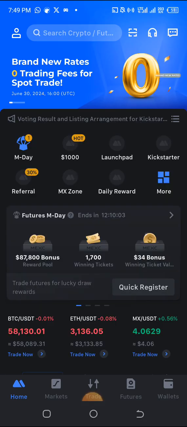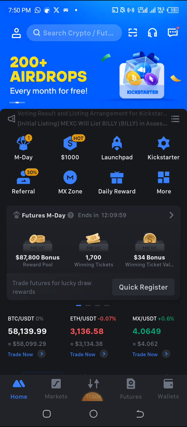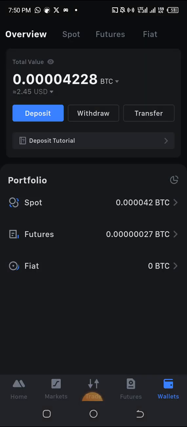I hope my network will behave because electricity just got back now. Okay, nice. What do we do again? We go straight to wallets. We click on wallets. You're supposed to also understand that these exchanges work pretty much the same. But sometimes they've got different interfaces, of course, and they also use different names. Where it is written wallet, sometimes you see it written assets on another exchange.